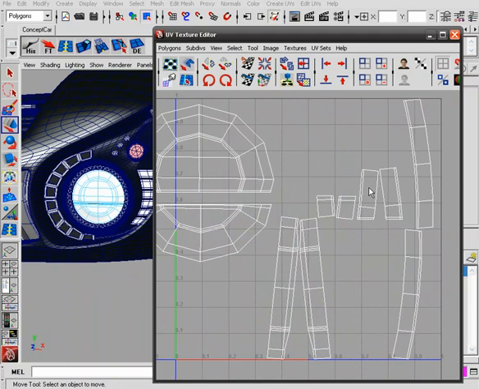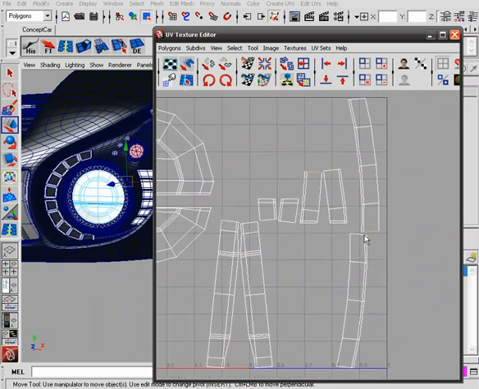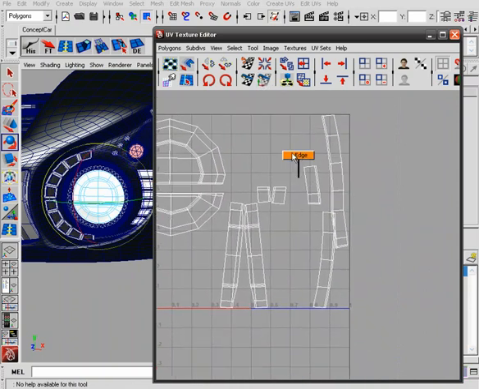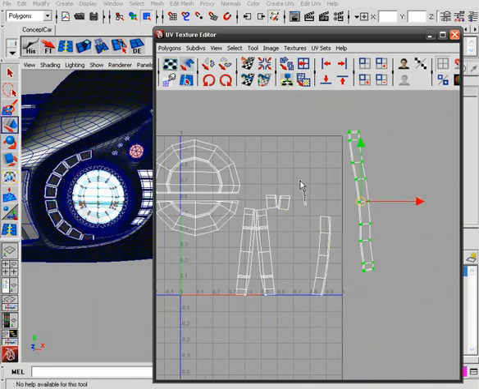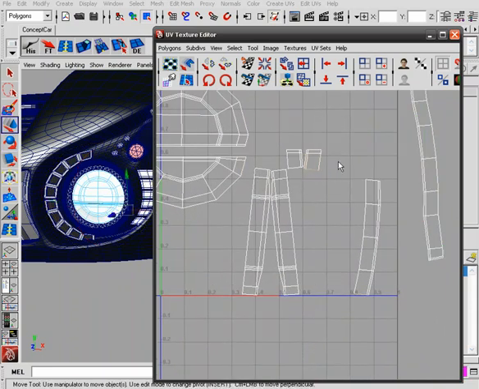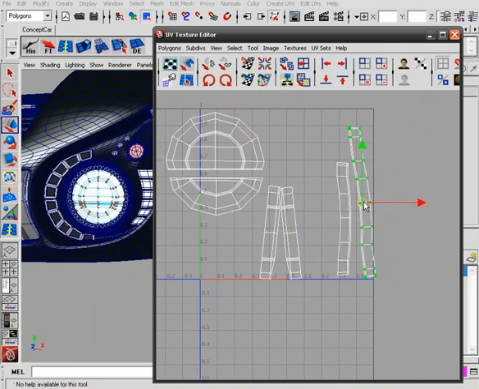If I go ahead and right-click on edges and select those edges, I highlight those, you can see that there are a couple of other edges highlighted, and those are telling me that that's where those are connected. So I can move and sew those together if I want to. And that just puts those pieces back together again. If I select these edges down here, you can see that that will move them back where they go. Now in this case, I don't really care too much about the pieces on the side, so I'm going to go ahead and just put them together, rotate them so they fit.